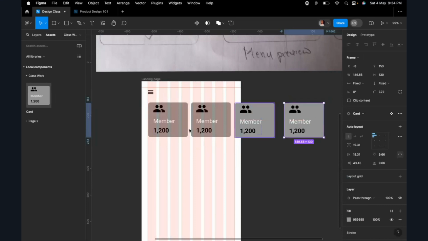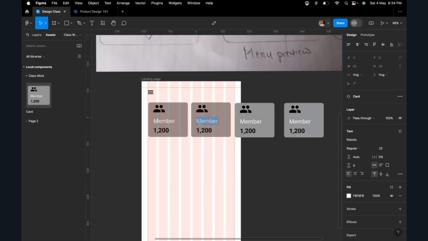I have this here. Then the next thing I'm going to do is click on this one. I'll call this one children. Remember, let's say you have 400 children. Then I'll call this one teenagers. I won't spell it out. And let's say the number is not accurate, let me just use any random number, 500. And then, of course, adult or youth. Let's say we have youth, or singles, and let's say we have 500 again of this. Right. You see that I now have all of my cards.